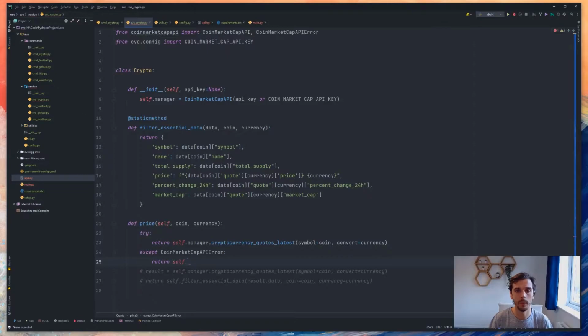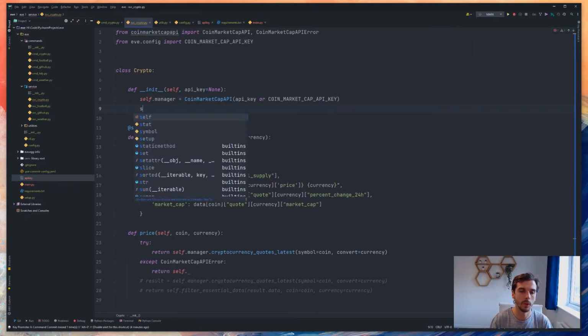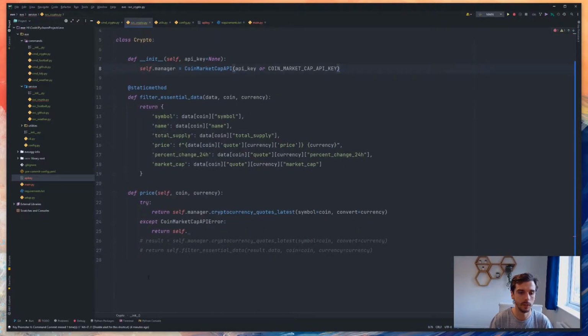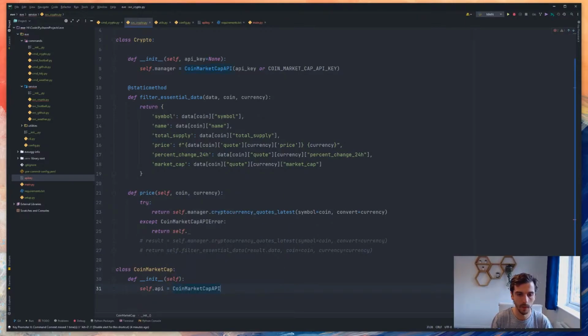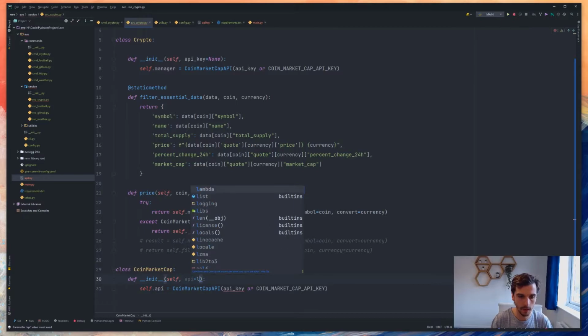So in order to do that, I'm going to change this here, so actually, first off, I want to make two classes, one called CoinMarketCap, and this is going to have an init, and this is going to be self.api is equal to CoinMarketCap API. In fact, it's basically just going to be this. I'm going to lift and shift this from here, and again, this will take an API key if it's passed in.